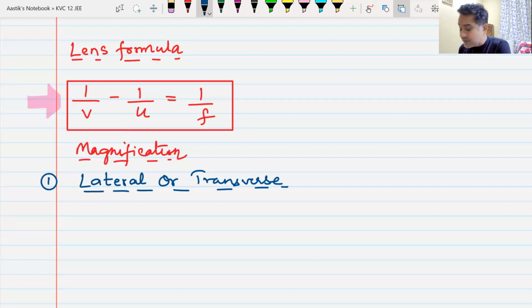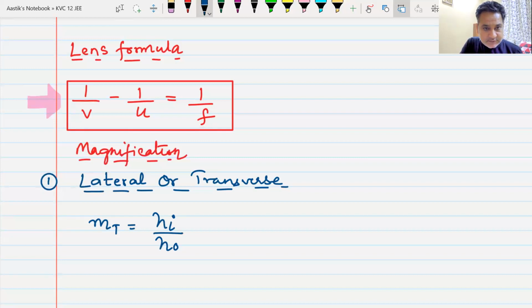It's the same magnification that we had seen. That magnification MT or ML, or let me call it as MT, that would be good because you can use L for the longitudinal one. MT is equal to height of the image HI divided by height of the object. Do we understand this? Everyone, well done. Now we can easily say that in case of a mirror, this HI by HO was coming as minus V by U. In case of this lens, it will come as plus V by U. Please note it down.